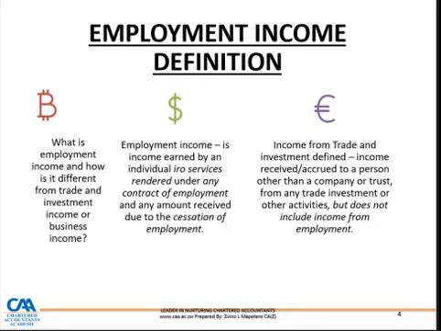Therefore, we need to be careful when we're dealing with an individual, as both definitions are talking about persons or individuals. This tells us that an individual can earn both employment income and trade and investment income. So when working out the tax payable for an individual, we need to separate employment income from trade and investment income, because these two incomes have been defined differently by the Act, and one of them has specifically excluded the other. Now let us delve deeper into the definition of employment income.